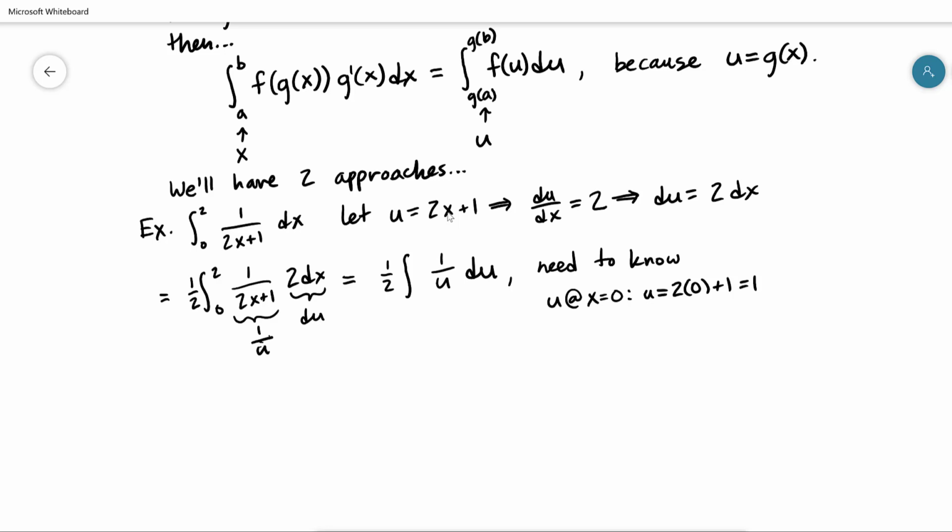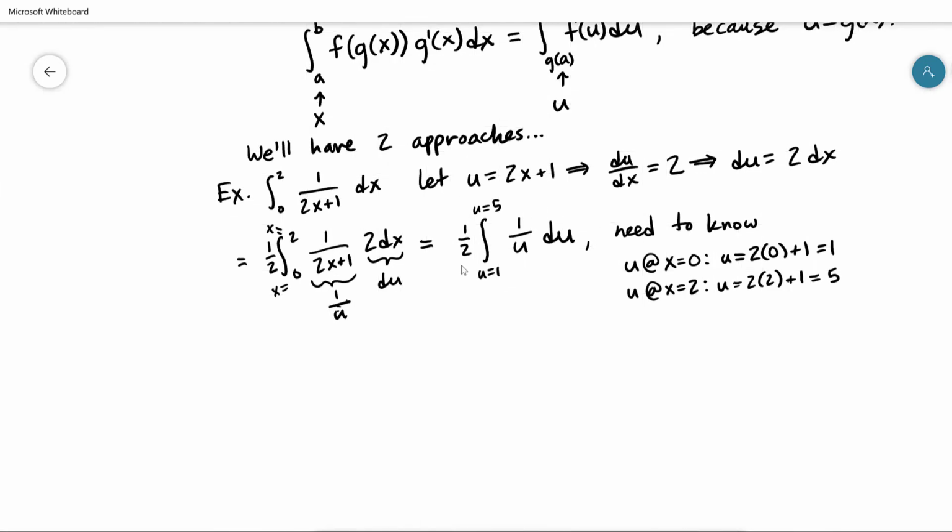There we go. And what is the value of u at x equals 2, which was the old upper bound of integration? Well, that's going to be u equals 2 times 2 plus 1, which is 5. And so these new bounds of integration are going to be from u equals 1 to u equals 5, whereas these old bounds are x equals 0 to x equals 2. So I'll often write in the letter x equals, or u equals, to remind myself which variable the bounds of integration are given in terms of, just so that I can keep things straight and not mix anything up.